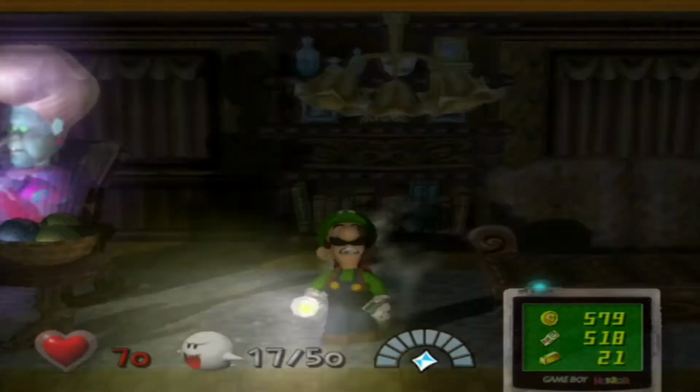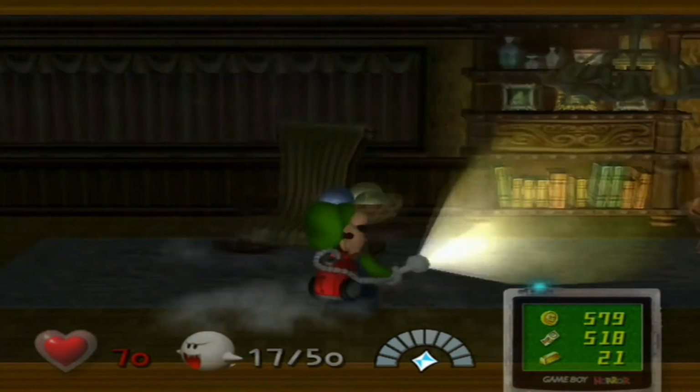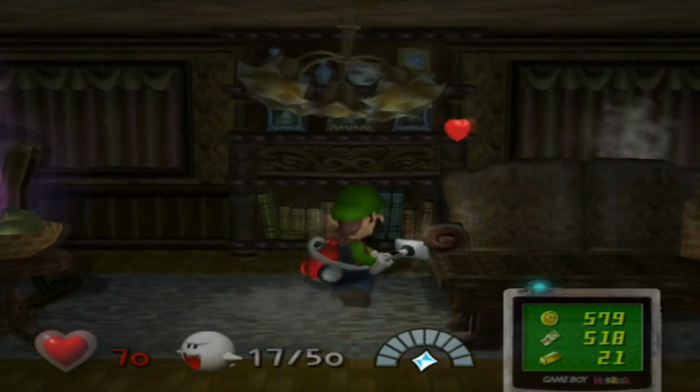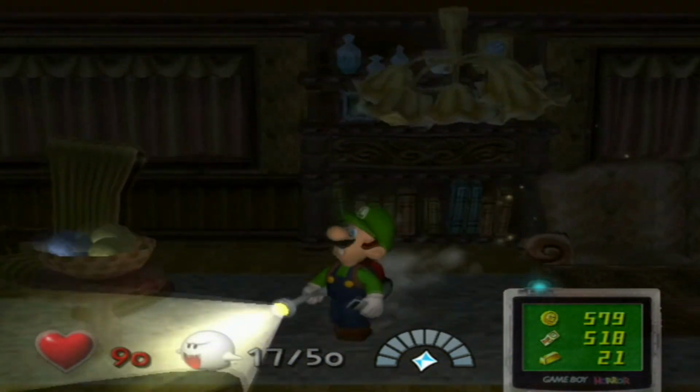Nana. Or Nana. Whatever. Okay. Wait, is there anything in here, chandelier? I know you got some hidden bills for some reason. Oh, give me that heart, because I took damage. And gave me an idea.